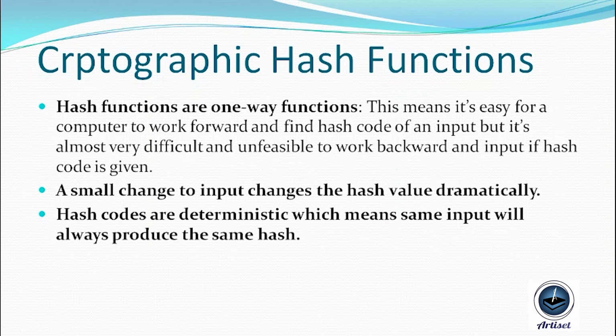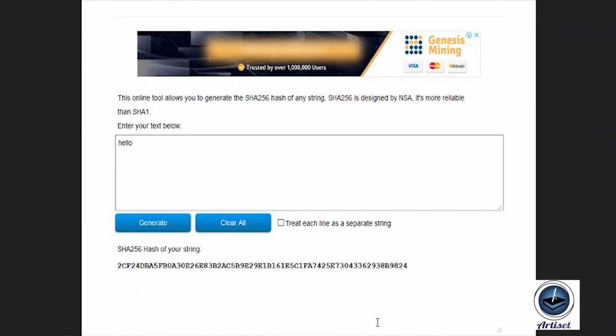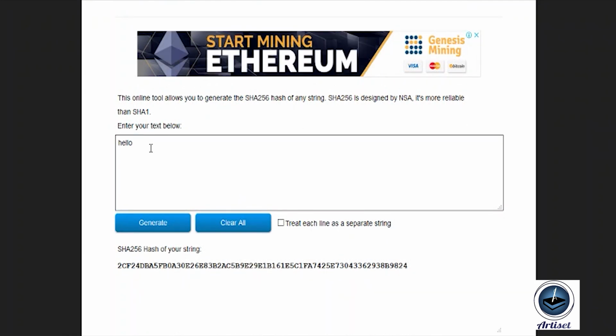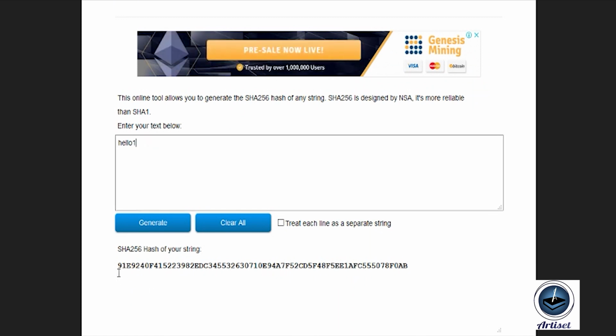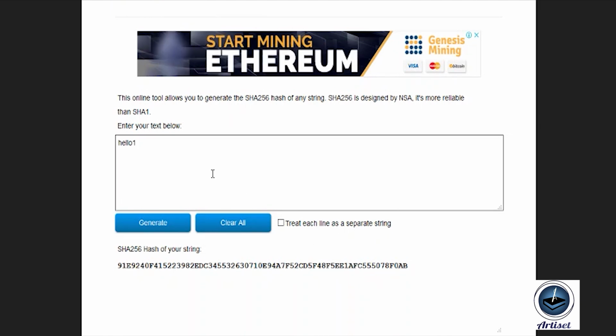Now the next property is that a small change to input changes the hash code dramatically. Let's see this. Suppose I add 1. As you can see, my previous hash code was completely different and this hash code is completely different.